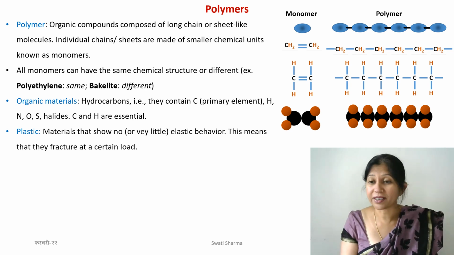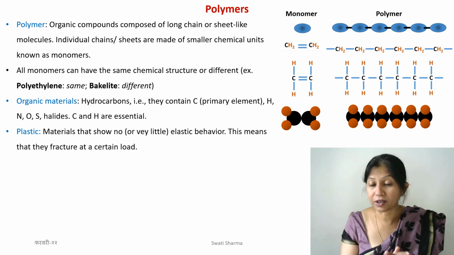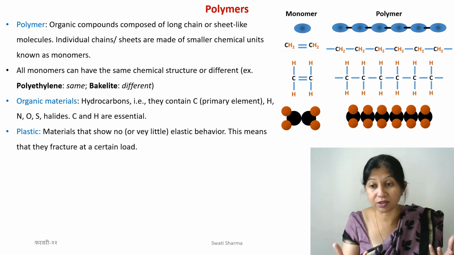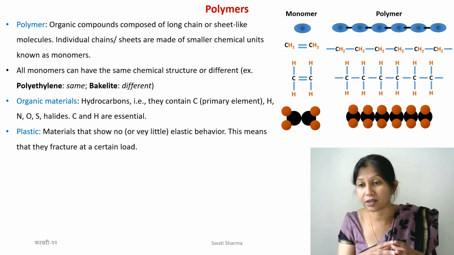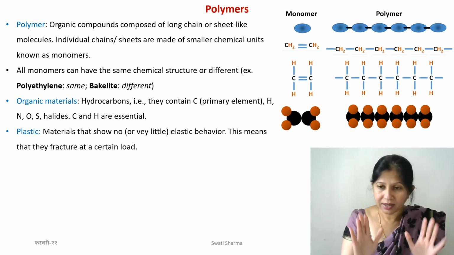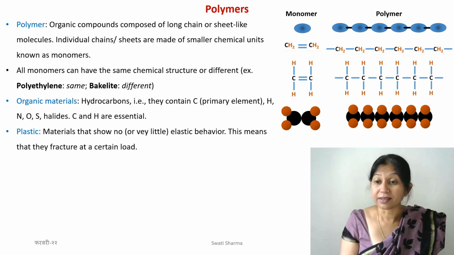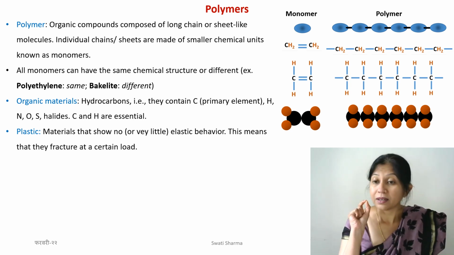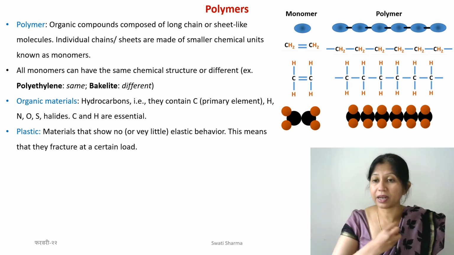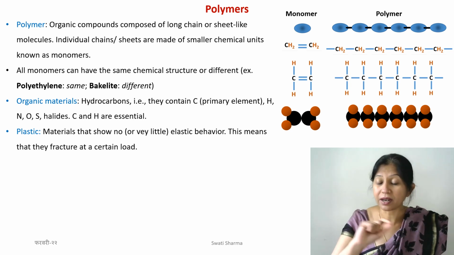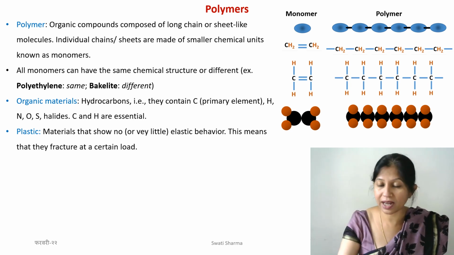If you try to find a definition of plastic, you will find very confusing definitions, because some people will say everything that is organic is plastic, or anything that is organic and used for manufacturing is plastic, or it is a class of materials which involves a lot of polymers. Here is the thing. The term plasticity itself is used for the property of the material where it fractures and it does not come back to its original shape when a certain load is applied. That is known as plasticity.